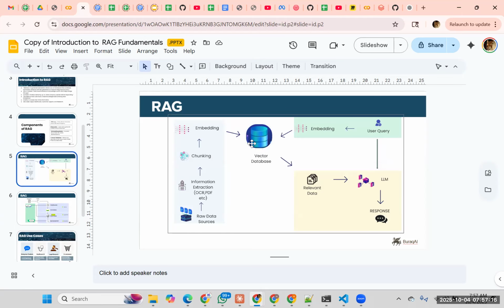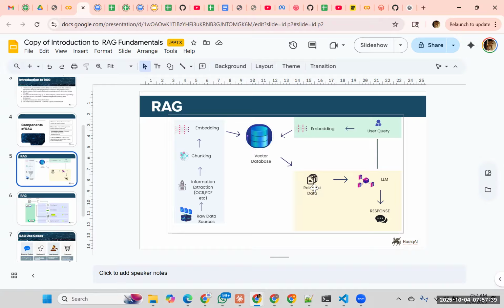This relevant data, whatever we are getting from our vector database, from our RAG, we are sending it to the LLM model. That model will read all these 4 or 5 pages of information and then answer the question from that information. You mean that our answer is also there in the vector database, and then we are getting those? Exactly. Yes, that's what we are trying to do, right?